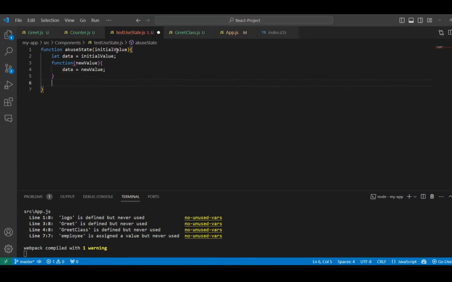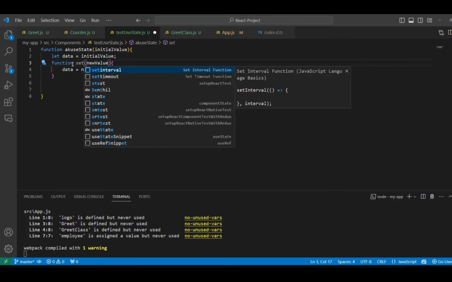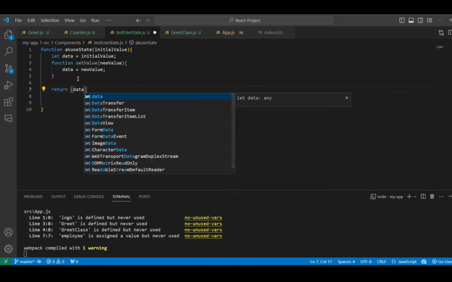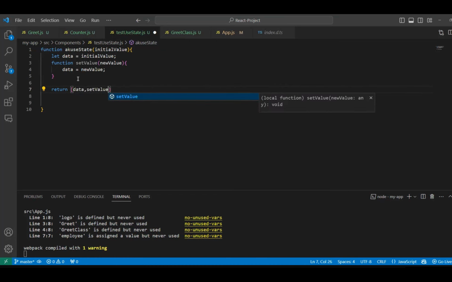Now what it is going to return is a function setValue equal to new value. So it is going to return data comma setValue. So this is the internal code of useState.